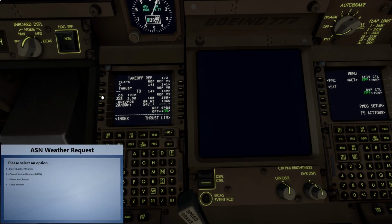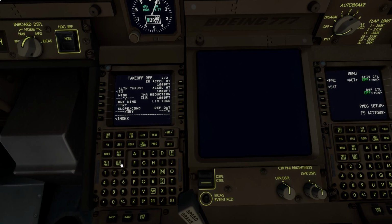Let me just have a look on Active Sky next. The winds are 310 at 21. So the wind is actually quite strong, but hopefully we won't have much of an issue on takeoff. Hopefully it won't be an issue at landing. We've got a 7 hour flight, so it shouldn't be a problem by the time we get there, unless the wind over there is terrible as well, but there we go.